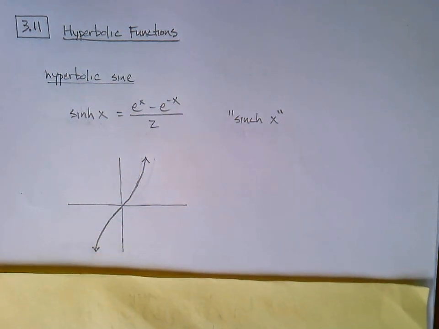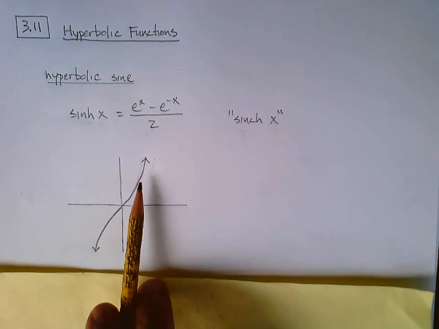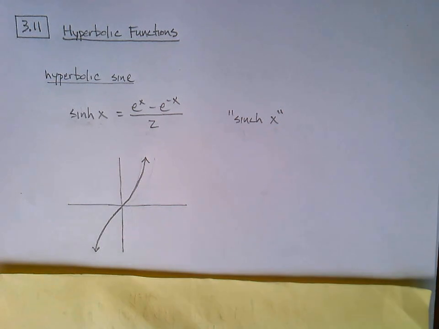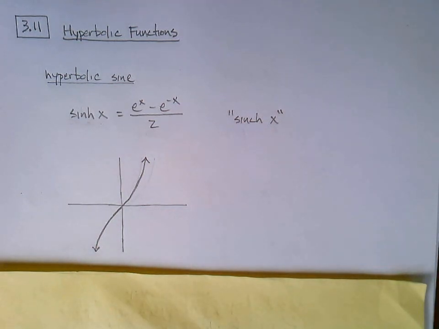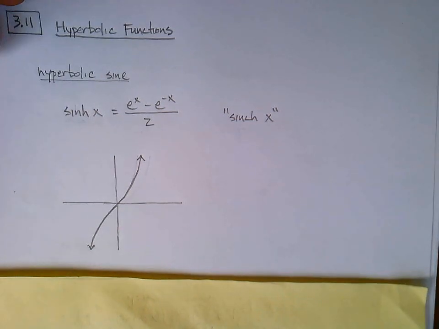This is just a quick drawing of the graph. I would recommend, if you want a better picture of the graph, go into Desmos and just type in y equals sinh x, S-I-N-H-X, and you'll see the graph. It'll know what you're talking about. And you can even look graphically at the connection between this and the original sine x. Well, it goes through 0, 0. So does sine, right? Sine of 0 is 0. Graphically, that's really the only connection. But we're going to see more later. All right, what's up next?